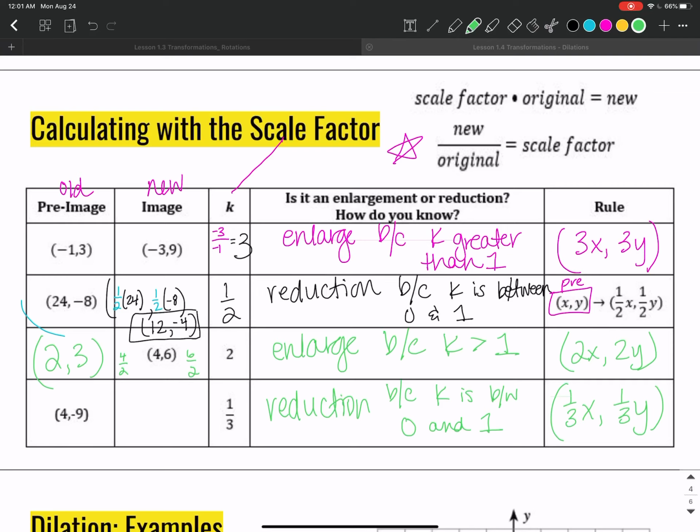All right, so now we need to actually do our scale factor times our original. So we're going to take 4 times 1/3, and then we also have -9 times 1/3. Now, if we're just remembering fractions, put 4 over 1, multiply straight across, that would be 4 over 3. Over 1, that would be -9 over 3, which we can simplify because -9 divided by 3 would be -3. All right. So just doing some calculations there.